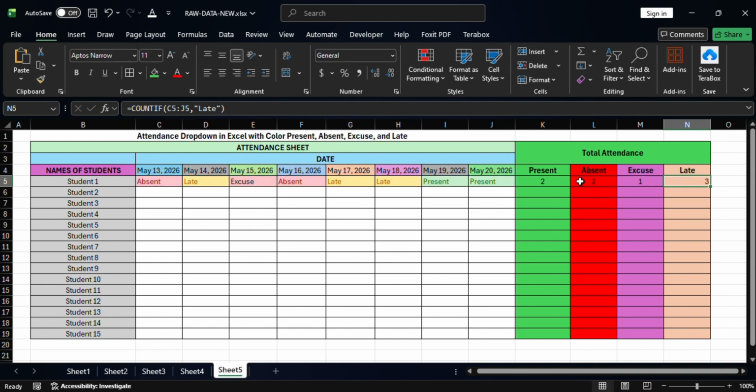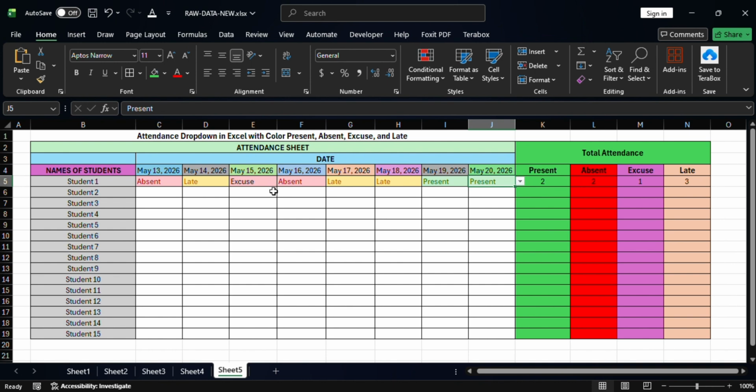Okay, so meaning from this data there are 3 late, so count natin 1, 2, 3. So there is 1 excuse, 2 absent, 1, 2, and 2 present, 1, 2.